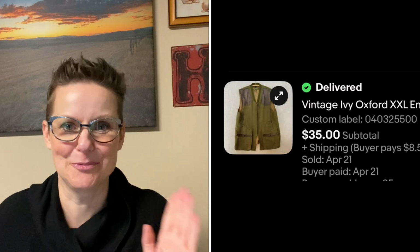All right, now this one was weird. This is a vintage tweed English hunting vest. And the weird thing about it is that the pockets made a noise when you touched them. They crinkled. So in my listing, I did actually a video of me crinkling the pocket because I was like, I don't know why you'd want to crinkle if you're hunting, because don't you want to be quiet in that situation? I think so. But anyway, even with that disclosed, I picked this one up for $5.